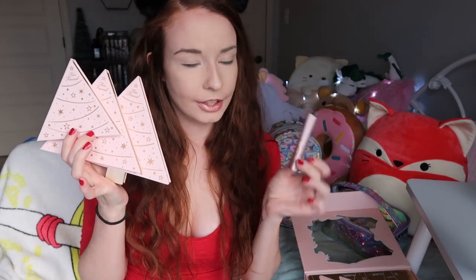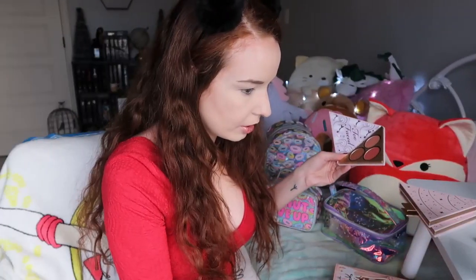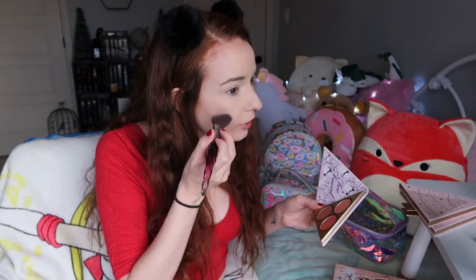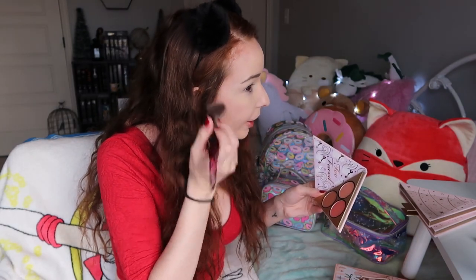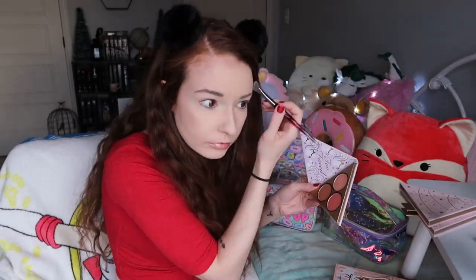So those are the items that came in the box. Now I'm going to finish up my makeup — I'll just go into the Christmas blush. I don't wear blush that often, and this is definitely not really a proper brush for this, but I didn't bring all my brushes over. I'm mainly here for eyeshadow so that I can finish up my eyeliner and put on my fake lashes.